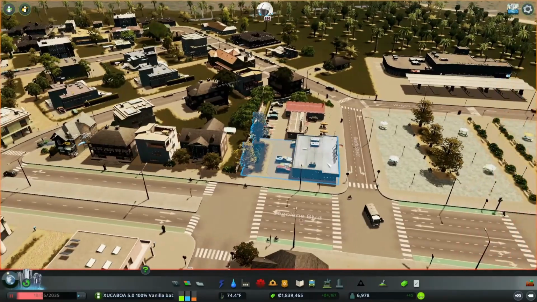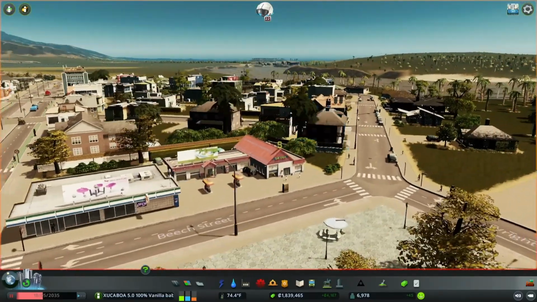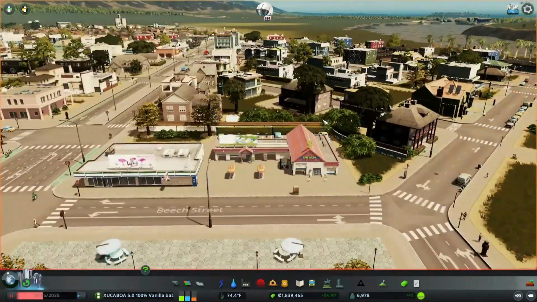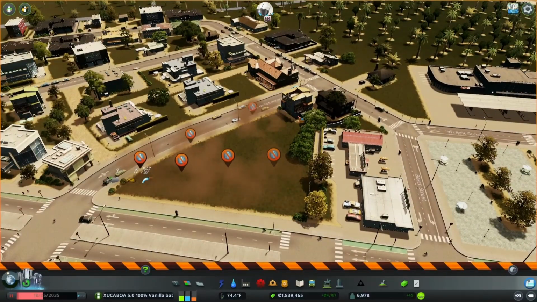I could add small shelters in other places in the city, but I don't want to do that yet. We'll just stick with one. I want to keep these two buildings, the English Music Diner and this car wash. I think they're kind of neat, but this block, I'm going to get rid of the rest.